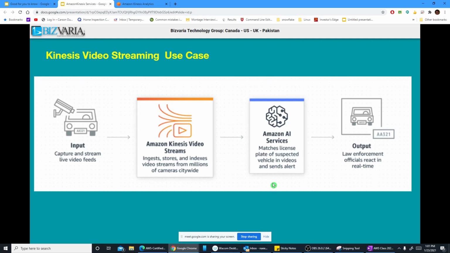Very simple, very low-level kind of use case, but there are so many other use cases. I can see there's video streaming available if you are pointing the camera towards your door. If the cat or the dog passes by, it's going to ignore it, because they have built-in artificial intelligence. They will only record if a human comes to your door or passes by your home. So this kind of intelligence can be built on the Amazon AI service level. Any question?